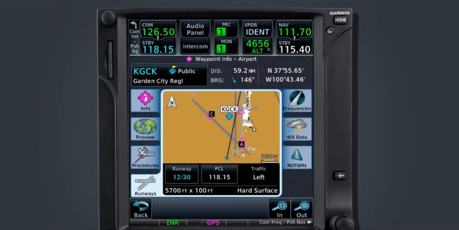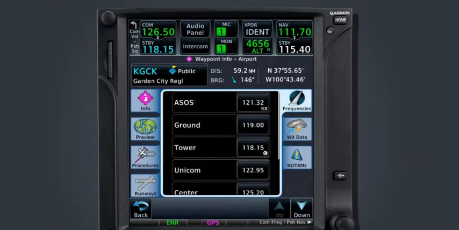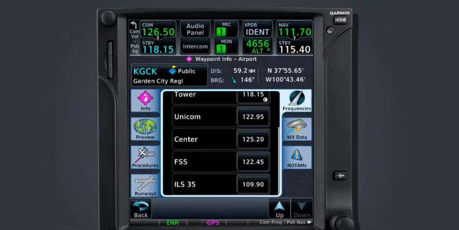The Frequency tab is one that we've used already and provides all communication frequencies available at the airport, as well as any localizer frequencies. As a review, select the Frequency field to automatically place it in the standby comm or nav frequency window. This is a great tool when it is necessary to load multiple frequencies for a single airport. I use this feature in almost every flight I make.